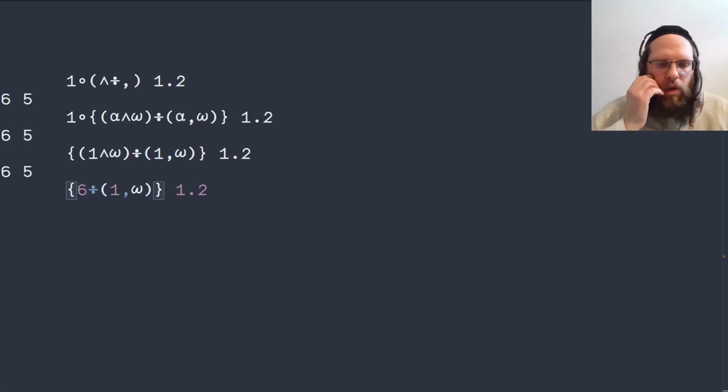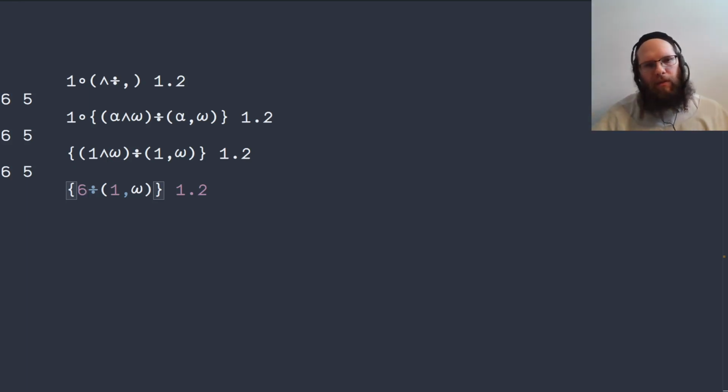And 6 divided by 1.2, why are we doing that? Because we want to find out the other factor, we could say. It's a division. We'd have 6 divided by something is supposed to give 1.2. So that something we can find by dividing 6 by 1.2, because 1.2 times that other thing will give 6.